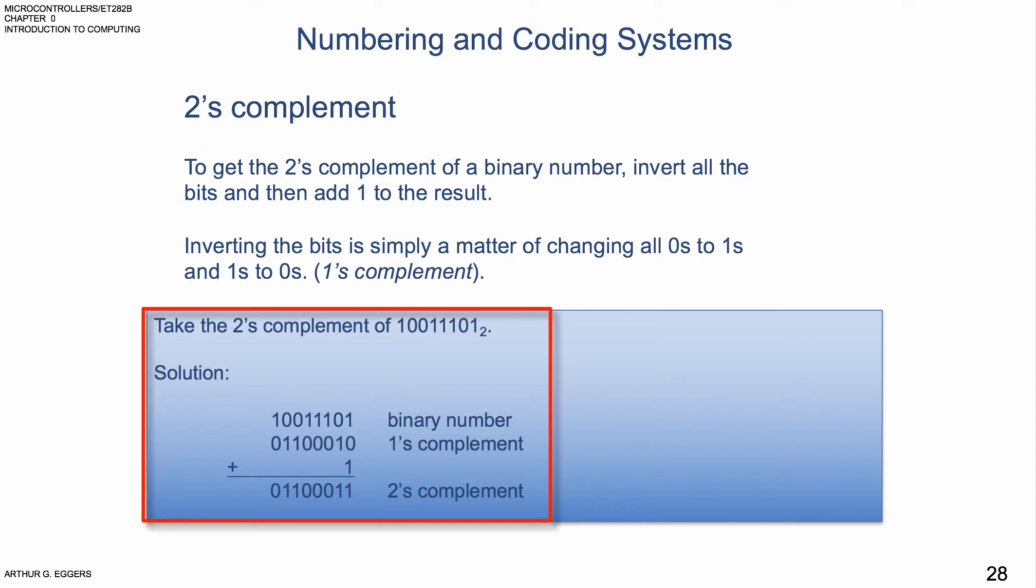All of the rules of addition will apply here in terms of carries, but in this simple example we won't see that. We have the value 10011101, do our 1's complement so now we're at 01100010, and at this point we're going to add 1 to the 1's complement and we will get the 2's complement. We can see that we've got only one place where the 1 is added and it affects none of the other values. So we have 01100011 becomes our 2's complement value.